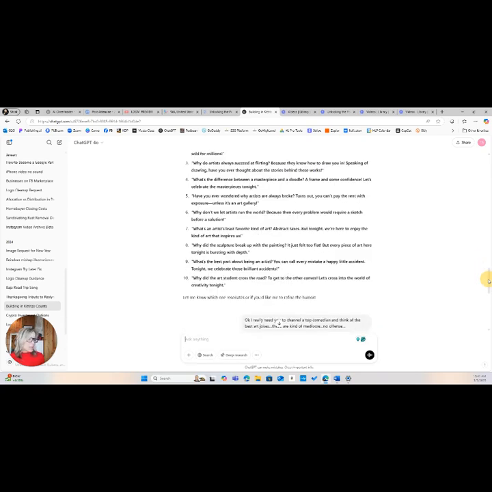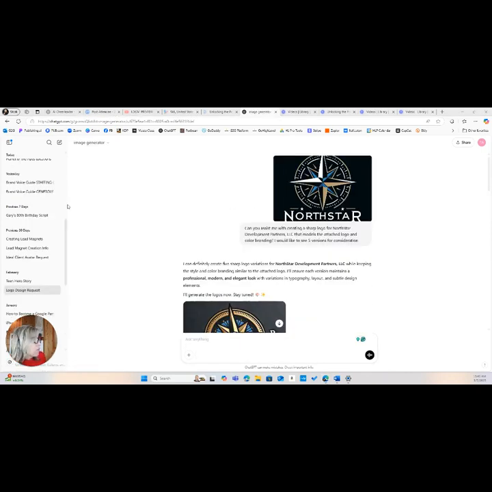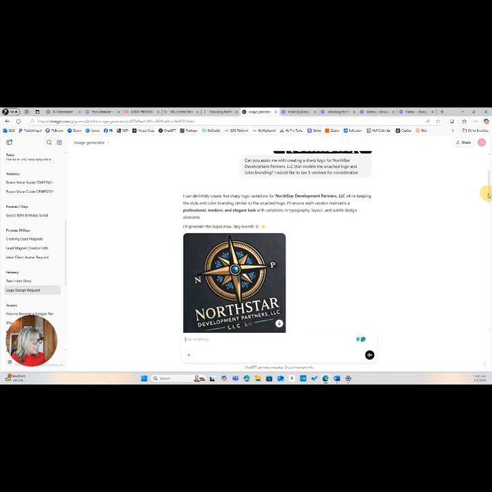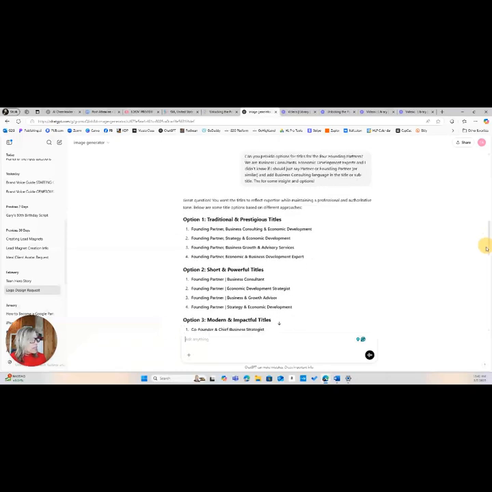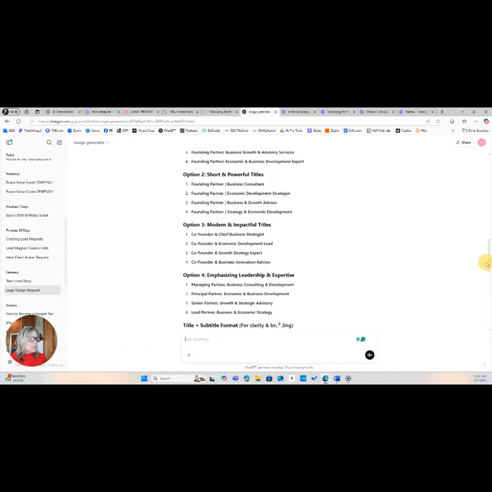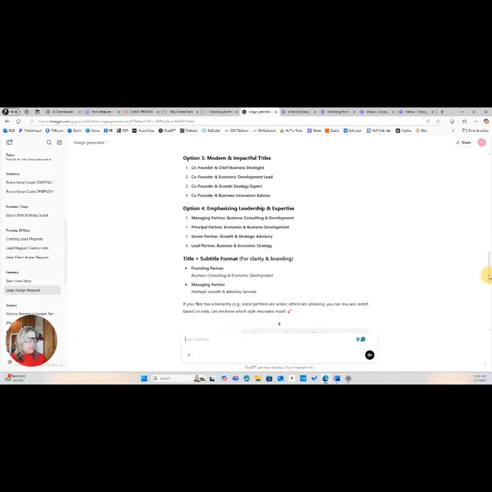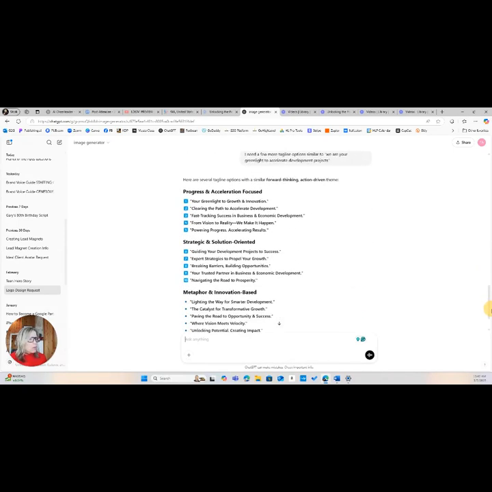So you can see in what ways I would be able to really go several layers with that. Something else that is very robust with ChatGPT, although there are customized GPTs and other AI tools that focus solely on logo generation and illustrations, I have found ChatGPT to be just fine and kind of sparking the creativity, if you will. So you can ask it to produce logos based on your color schemes and branding.